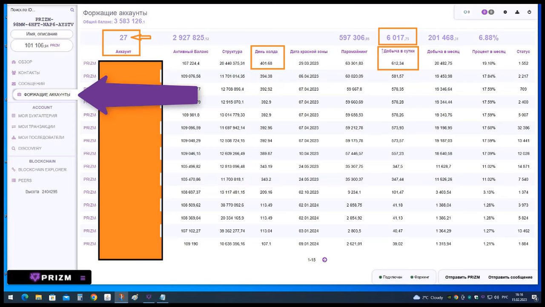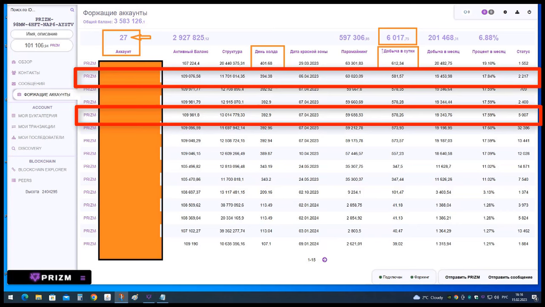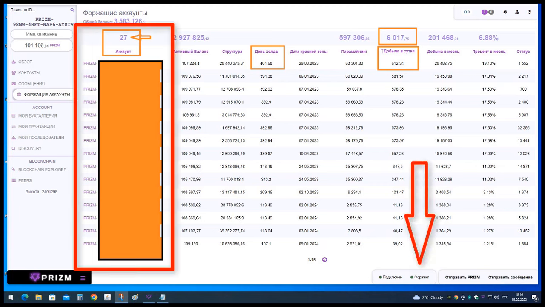After installing this mod, your node will have this tab: Forged Accounts. This mod gives you the ability to see the overall statistics of all your forging wallets and view each wallet's statistics individually. Main thing: after constant Windows updates with a computer reboot, this mod, when running the node, gives you a chance to connect all your wallets to forging automatically in a couple of seconds by pressing just one button.